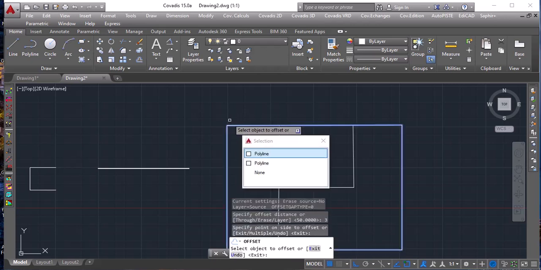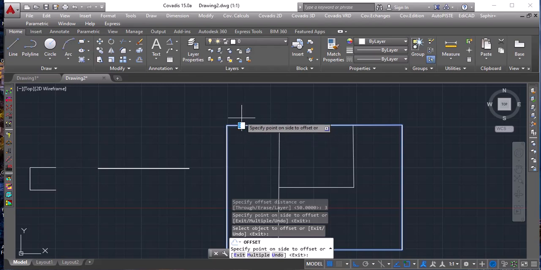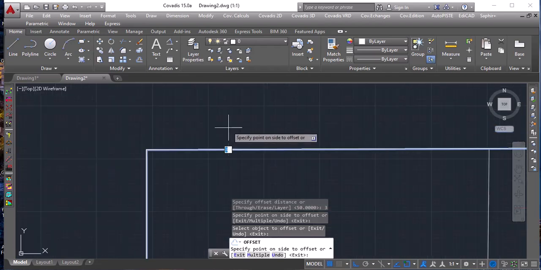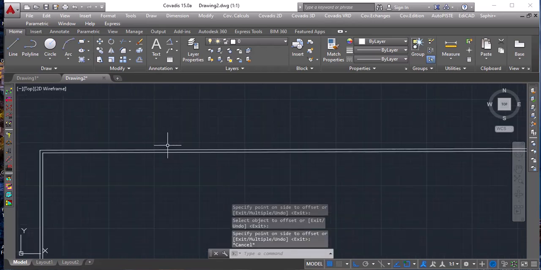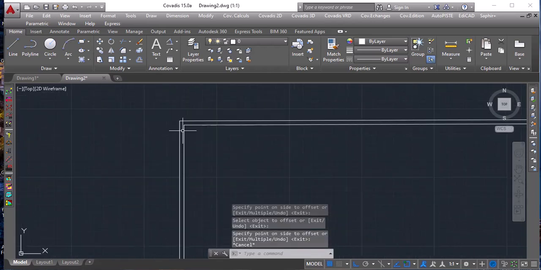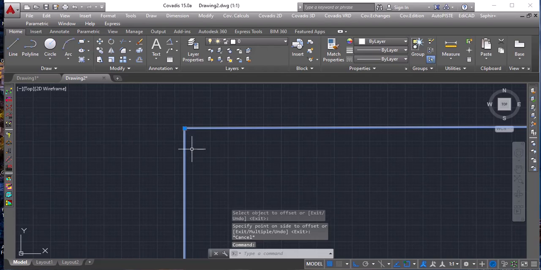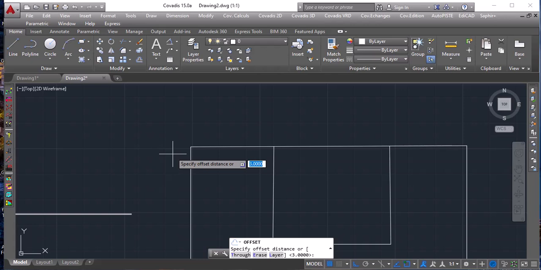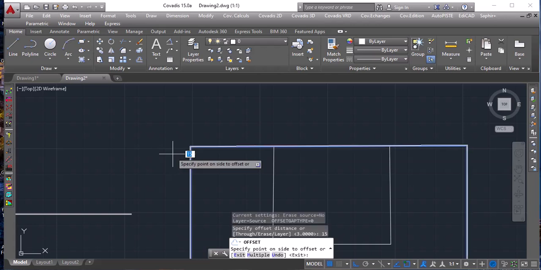Select. For it to be visible, okay, this is it. It is not visible, so I will change that offset factor to 15.